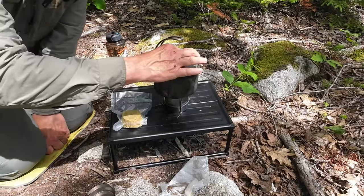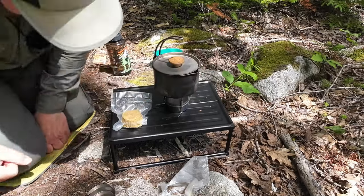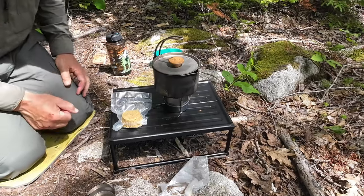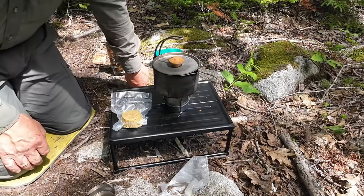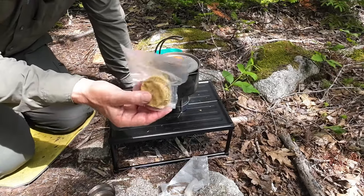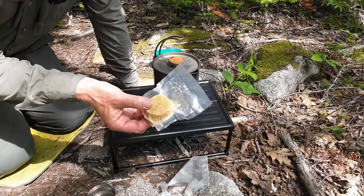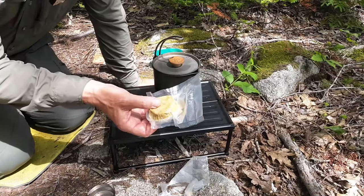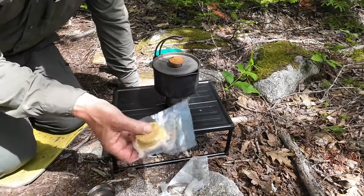I'm still waiting for the water to come to a boil. That era is just rocking and rolling underneath there — you can probably hear it on the microphone. I did make some hybrids where I use tallow along with lard in the making of some of these, and the firmness is somewhere in between the two.